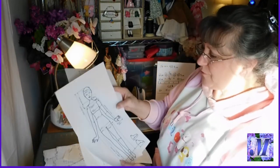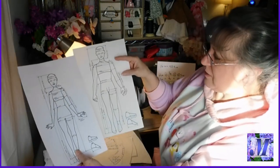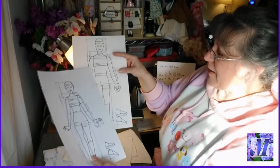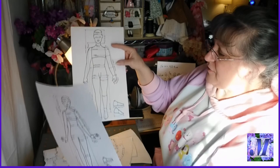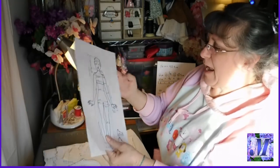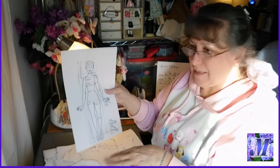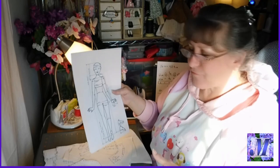So I did one for a female doll and a male doll, and these both have like where you can take measurements of your doll, and then you can write down what those measurements are. And I'm going to format these on 8.5 by 11 paper, which is standard letter size for the US.